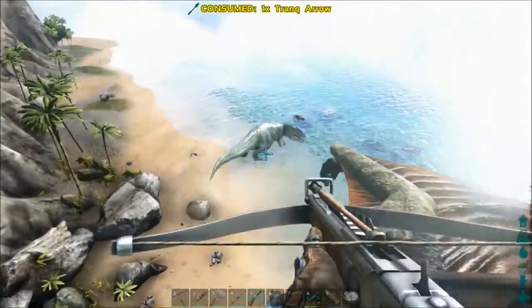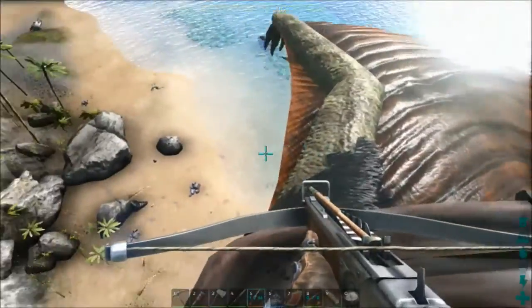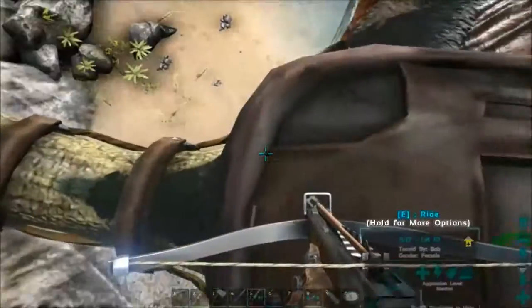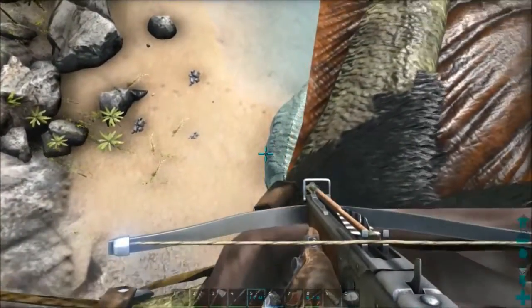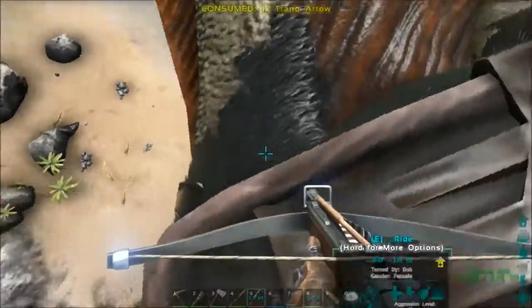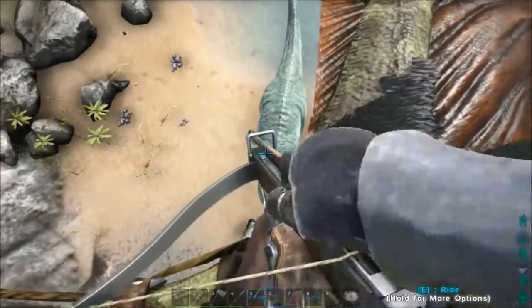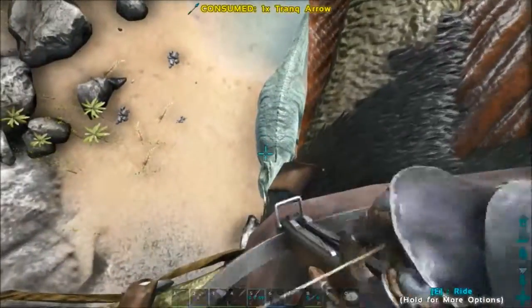That is nuts. Oh my gosh. You have got to be kidding me. I almost just fell off. Oh, that's terrifying. That is truly terrifying, honestly. That is crazy. And we're about to break our crossbow right here.